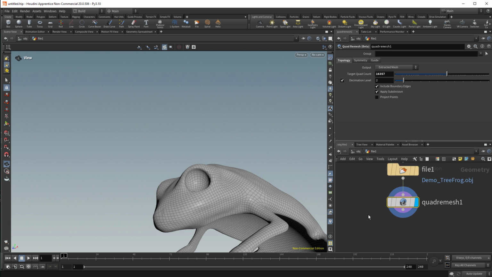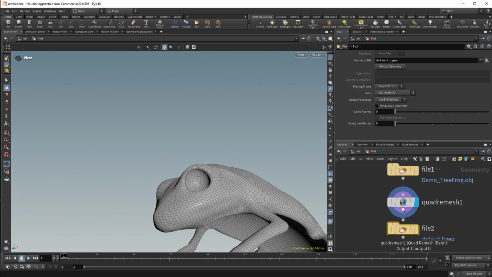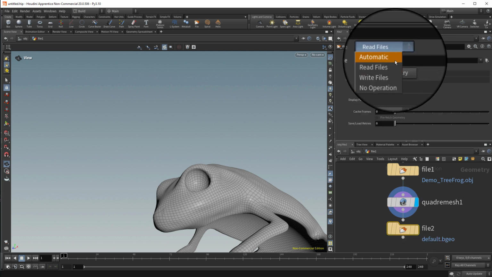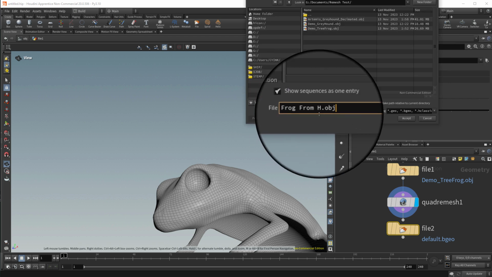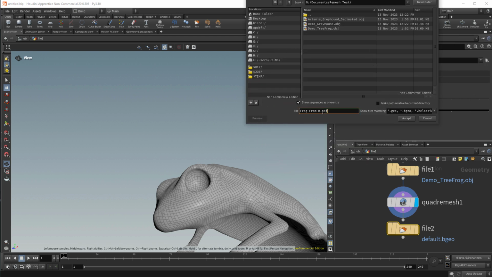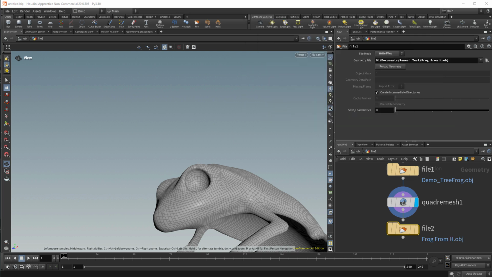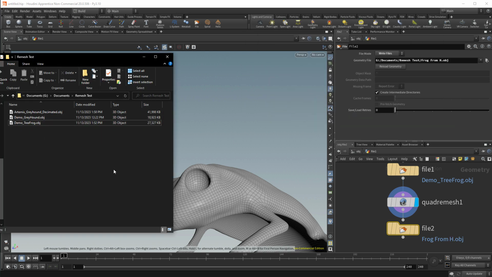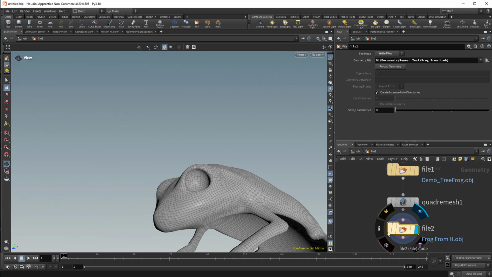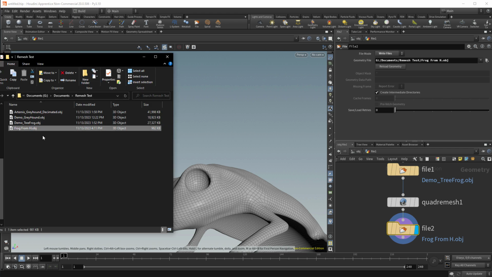For those who will be thinking, okay, so how can you export this and take this over to the DCC app of choice? For this one, it's pretty easy. All you need to do is dial in a file node, and the file node which you're going to drop in here, you have to wire that and change it from read to write. Click on this button, define the name and an extension. It's very necessary you put the extension. So this is frogfromh.obj, and then we're going to click on the word accept. Now, once you click on accept, you notice nothing gets registered. Things start getting registered once you turn on the visibility button. And the minute you do that, automatically, you notice you've got that.